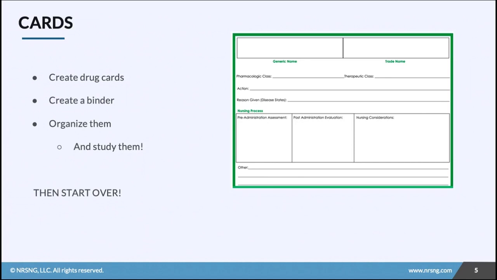Once you've created a card for each drug that you need to know, start redoing the cards with the ones that you're using most often. If you're giving protonics every day, you better understand protonics really well. If you're on a floor, a post-op floor or something, you're giving a lot of morphine, understand morphine really well. Start to fill these cards out with the medications that you're giving most often so that you can understand them very, very well as you go in and start taking care of your patients.